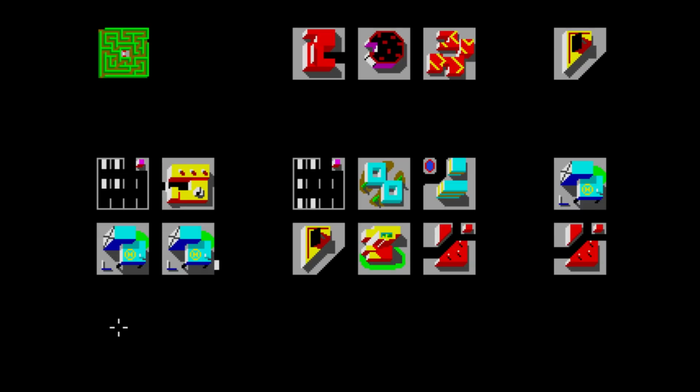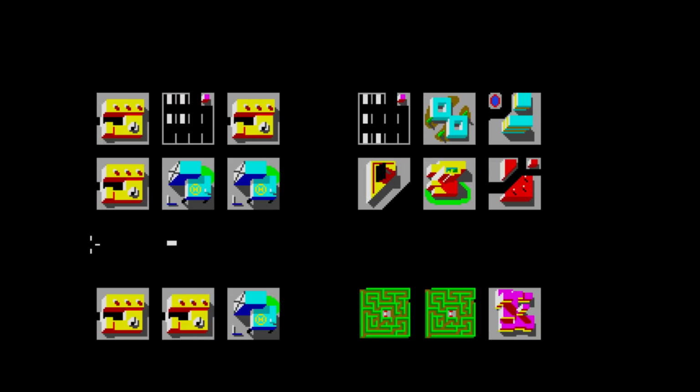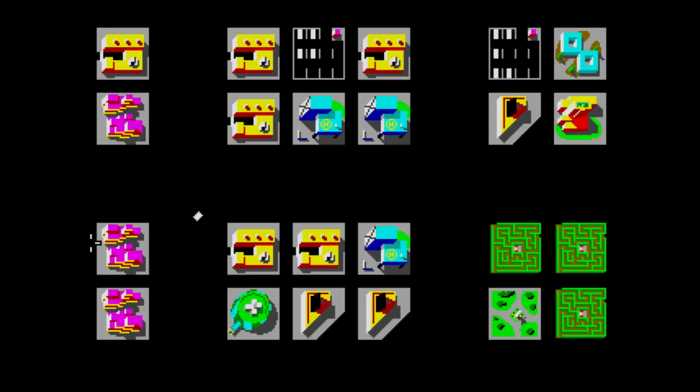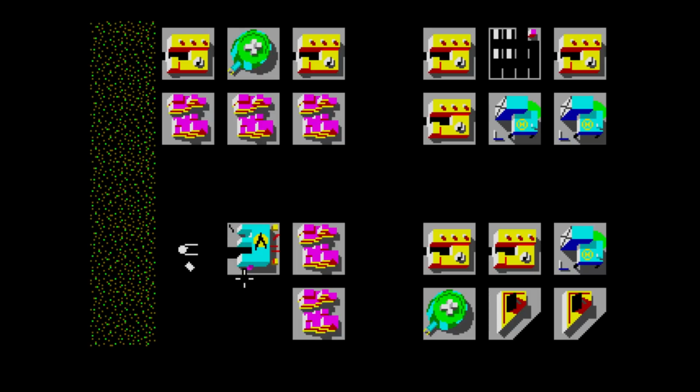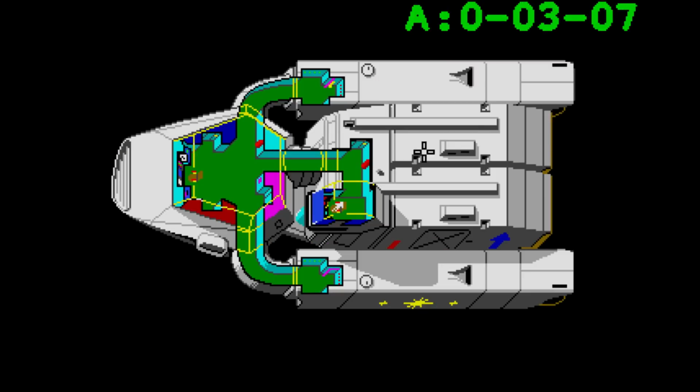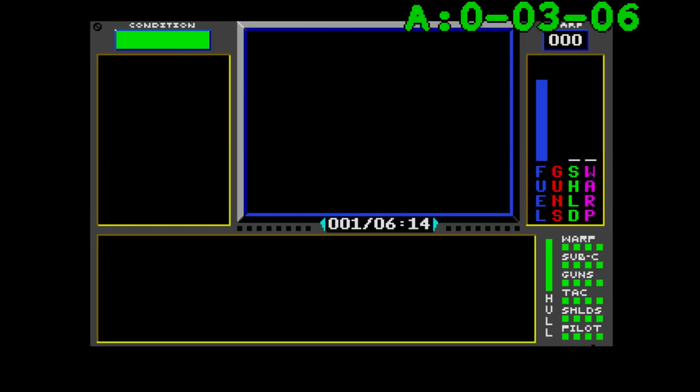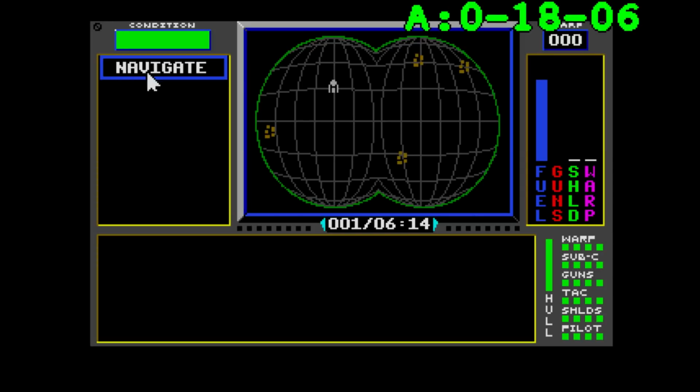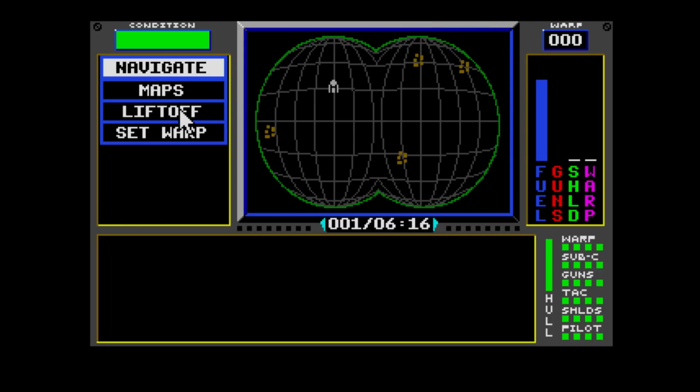But hey, at least our ship is intact this time. You know, in hindsight, I'm wondering if we shouldn't have gone to Wormed right away and just tried to pimp our ship up with some tech. But I feel like we've got to do a little bit of money run. Okay. Let's do this. We can do it. All systems are intact. That's good. We're going to navigate. We're going to lift off.